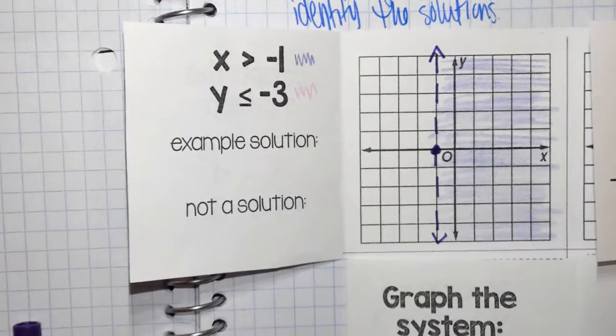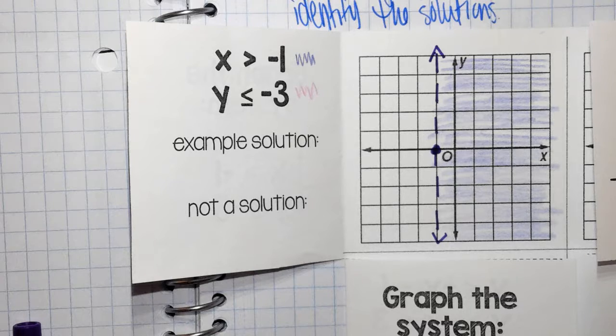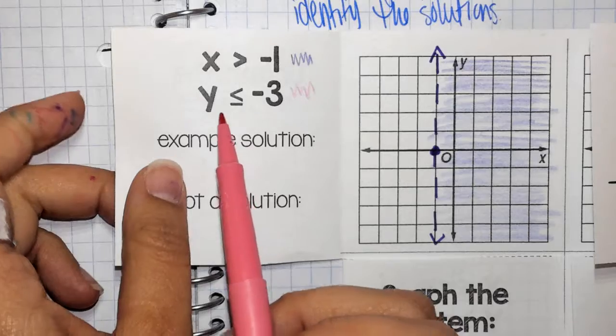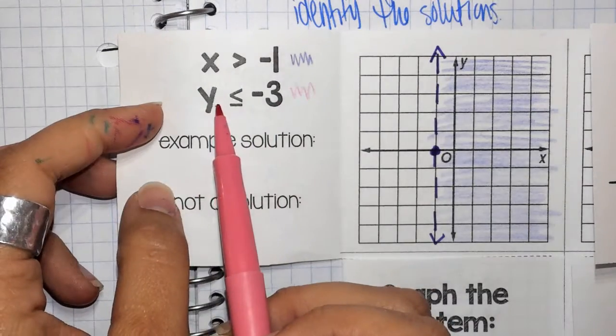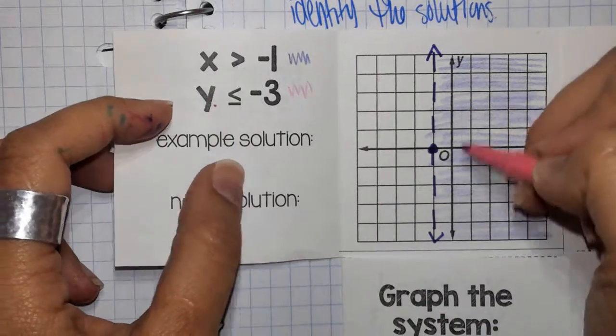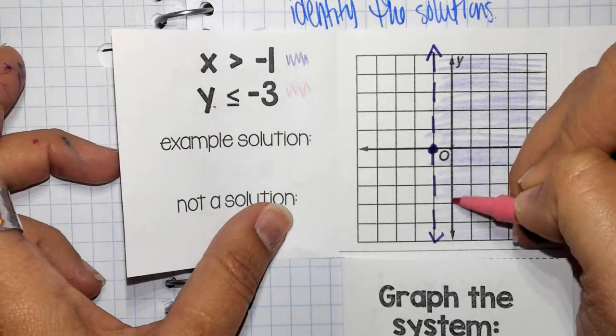Now, are we done or do we have another line? We have another line. Yes, the line under it means that it's equal to. So this says y is less than or equal to negative 3. So is this going to be on our y-axis or on our x? The y, because it says y. So everybody start at the origin and go down 1, 2, 3.